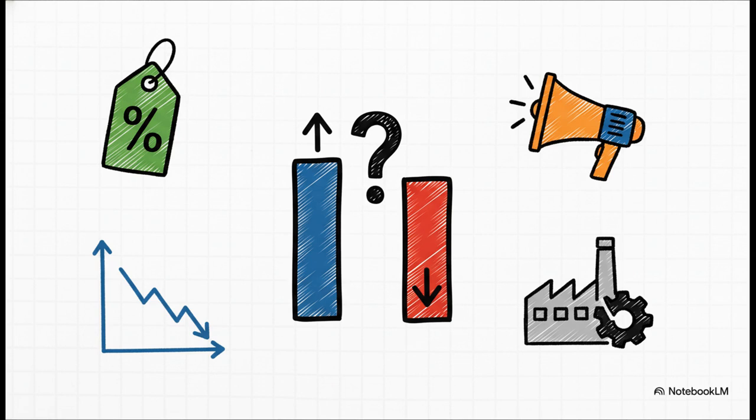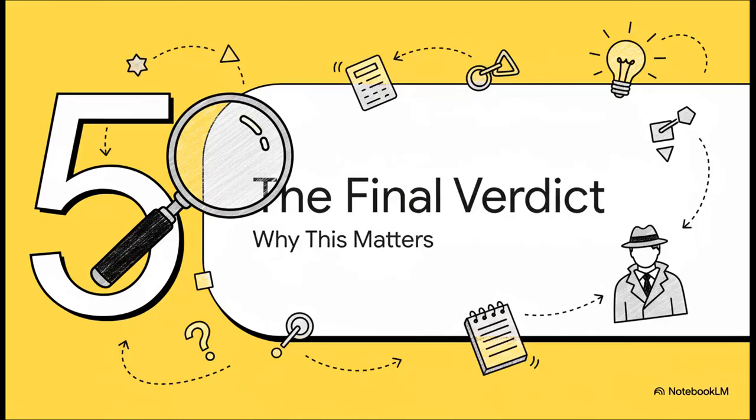What about your sales team's performance? Or maybe it's something totally outside your control, like the economy taking a downturn. And sometimes you got to look inward. Maybe the problem wasn't sales at all, but production couldn't make enough stuff to keep up with demand. So we've gathered the clues, we've interrogated the suspects, we've connected the dots. What's the final verdict? Why does any of this actually matter?